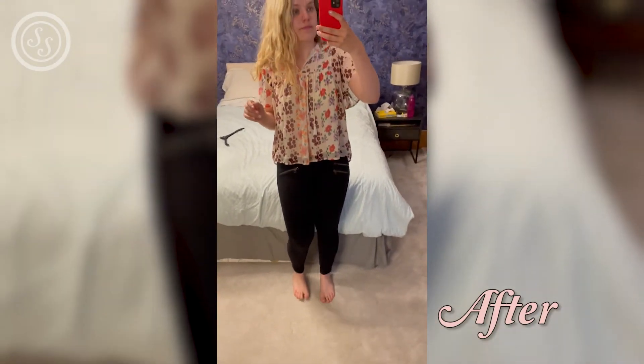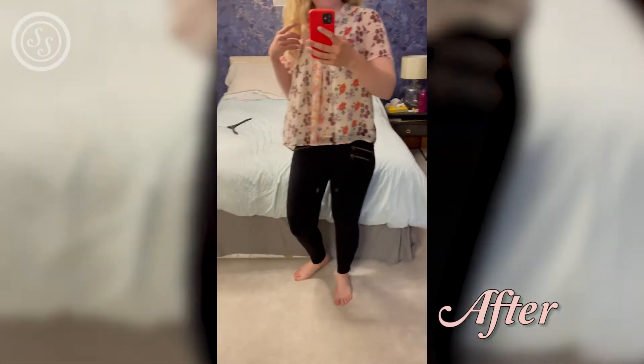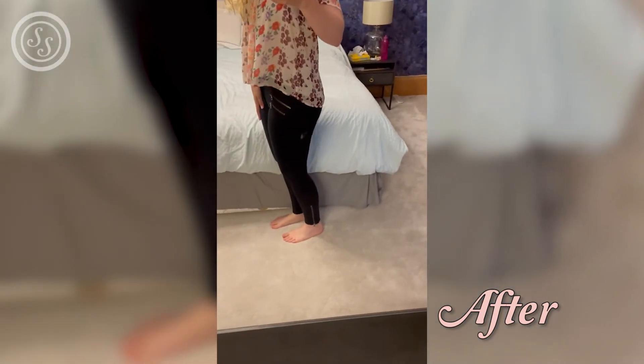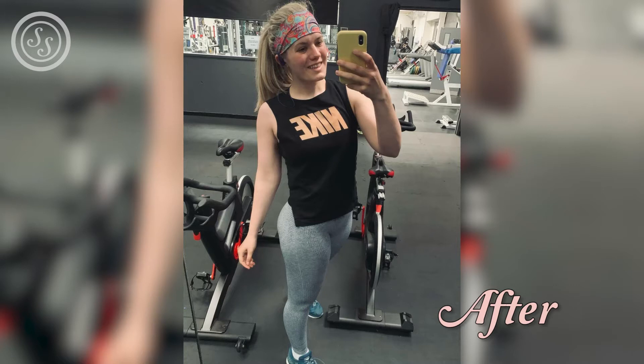The Ralph Lauren jeans turned out stunning — really, really good because those are such good quality jeans. I got them when I used to work for Ralph Lauren, years ago, and they are still great even though I said they faded — not that much. Anyway, the semi-fail is the Nike top. Yes, the fabric is a beautiful black, but it also dyed the white a weird tea burnt-orange colour, so it doesn't look terrible, it just wasn't what I was expecting — it was a bit weird.